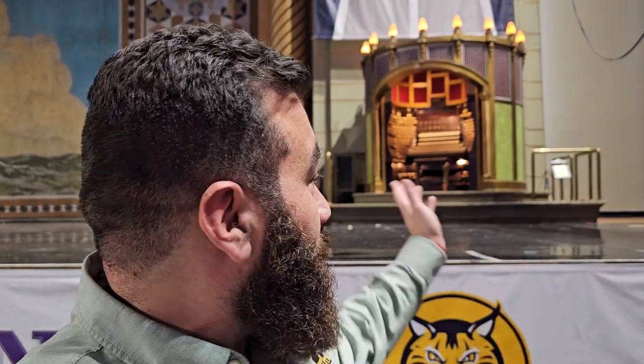My name is Scott Banks. I'm the Membership Events Coordinator for the Historic Organ Restoration Committee. We are the non-profit tasked with bringing the world's largest musical instrument back to life. That's the Midmerlach Pipe Organ, which is behind us. This instrument has 33,112 pipes hidden around the arena of Boardwalk Hall.